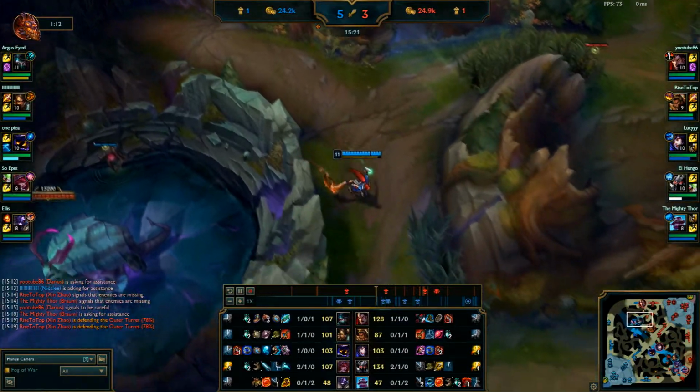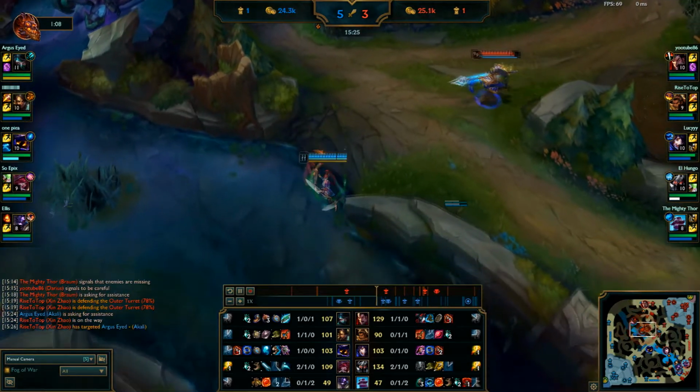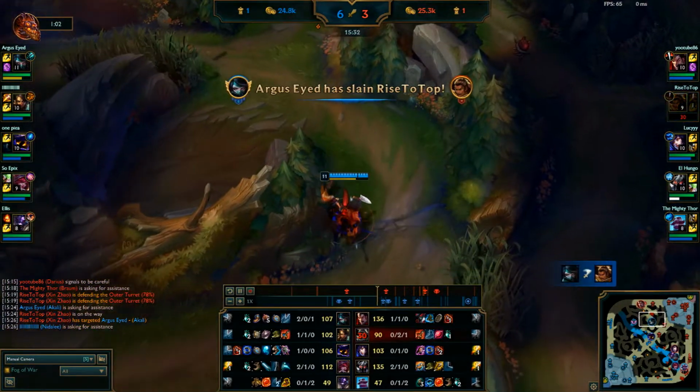Alright, again pushing in top every time there's a wave, and then trying to roam again. I actually catch out the Xin Zhao here. I'm up 2 levels on him, so he has legit no chance of killing me. And he also fails his flash, so this guy is done.